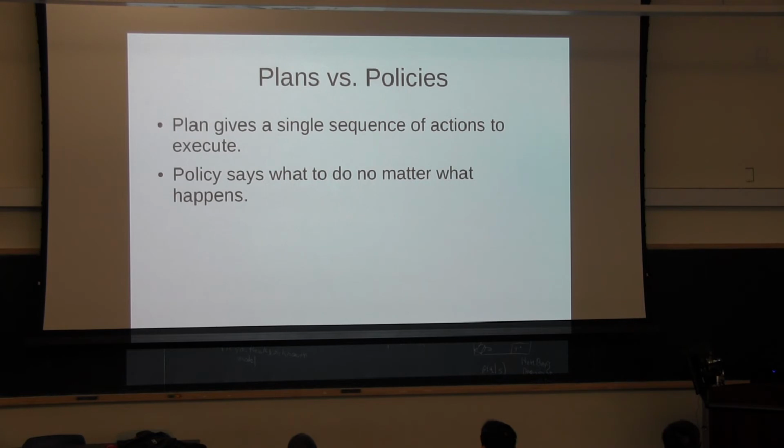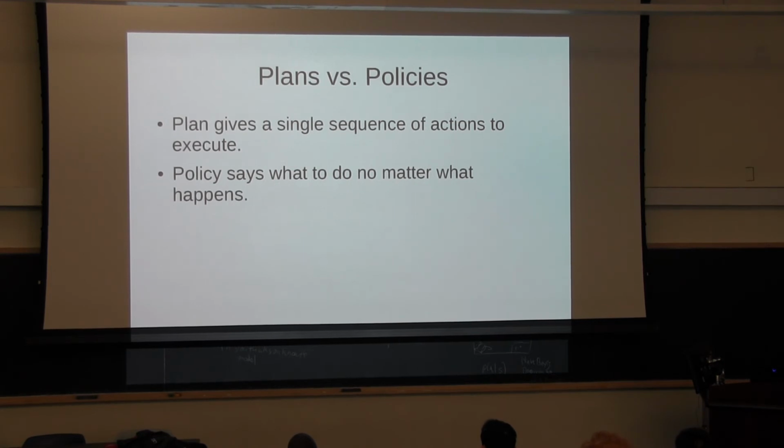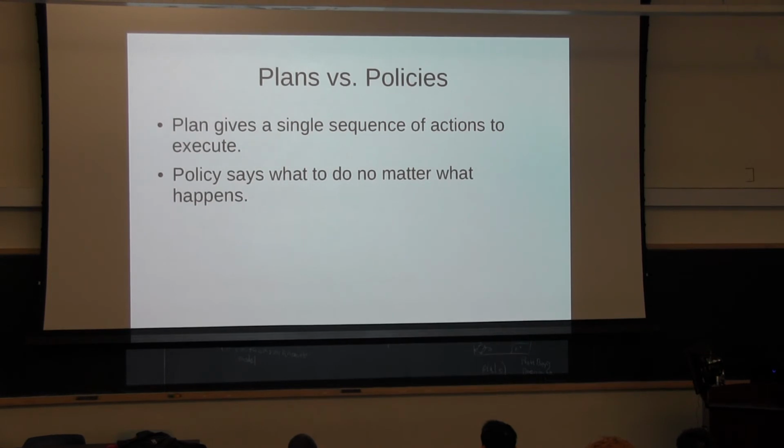So what you're getting at is it's not like these are two extremes, right? A plan is one sequence of actions. A policy is what to do in every single state. But you could have a partial policy, right? You could say this is some things to do in some states and still haven't figured out what to do in every single state. You can think of it as a relaxed version of either one. It's something in the middle where it's got some actions for more than one state. It's got some failure recovery, but maybe if you get too far off the beaten path, then you're stuck.